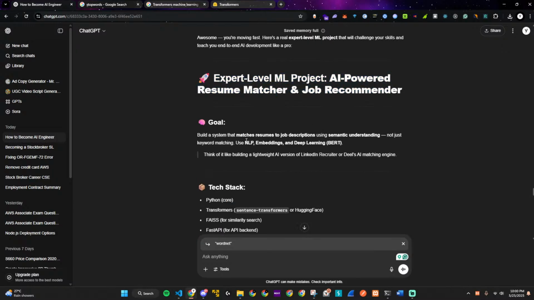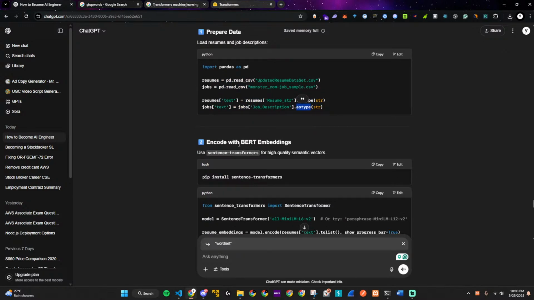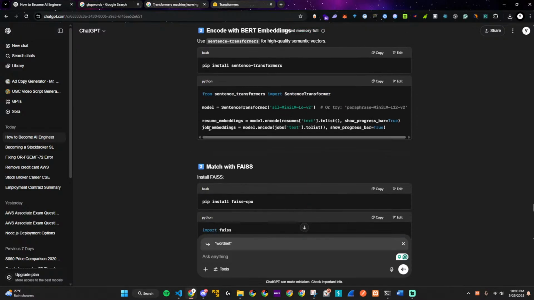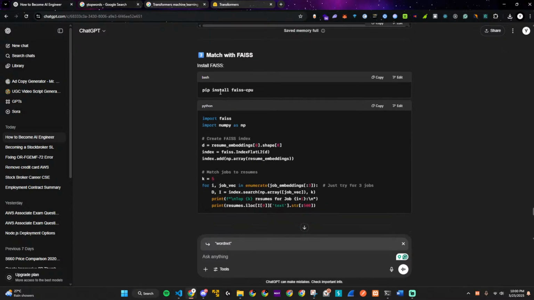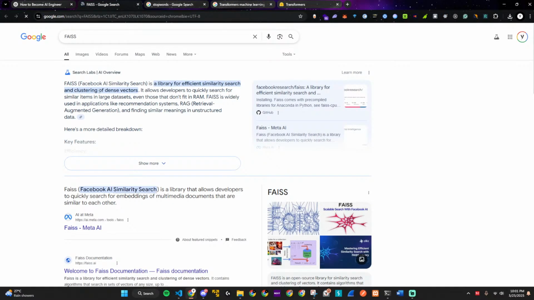So now this is the expert level. Let's see what this does. Once again, we have two different types of data sets here. We convert it to one type. What's up, Eddie? So we have transformers, which is the model we're using here. We're getting the text to list, converting the text to list, and making them into embeddings. And from there, we're using FAISS, which I believe is a library for efficient similarity search and clustering of dense vectors. Interesting.